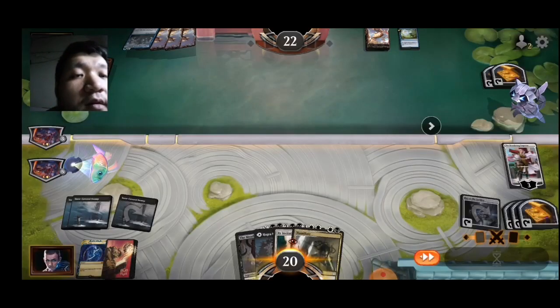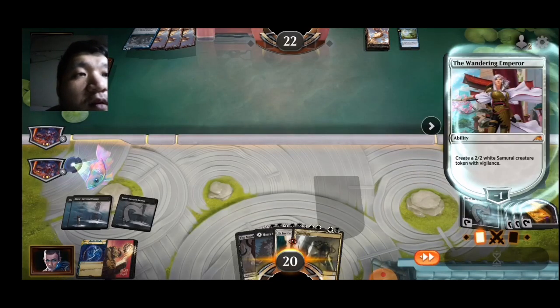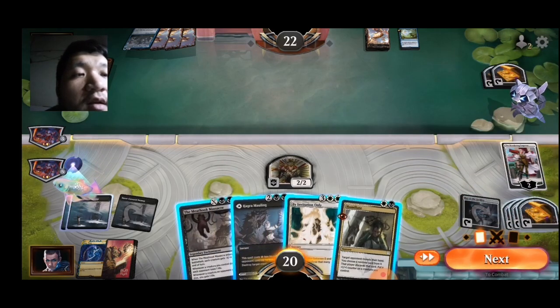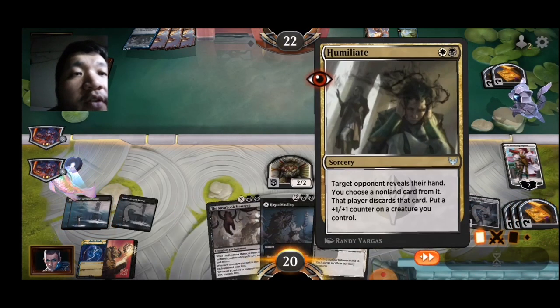I am the Emperor of Kamiko, and I will protect my people. Okay. We must protect the people. Then we go for the Humiliate.